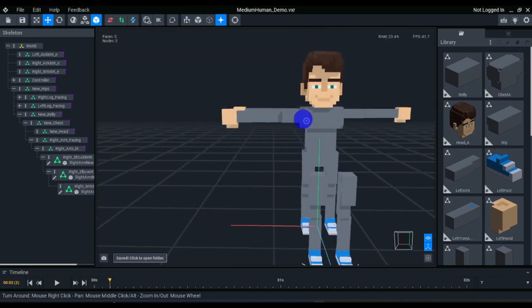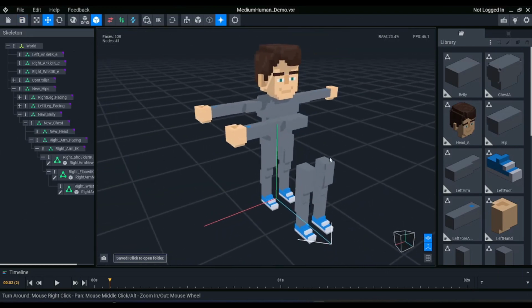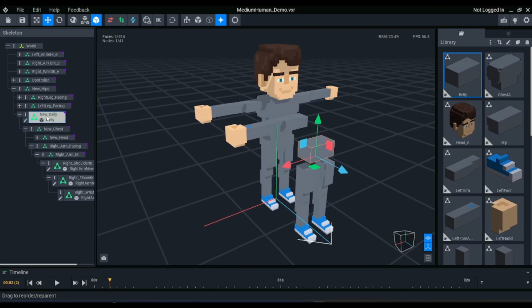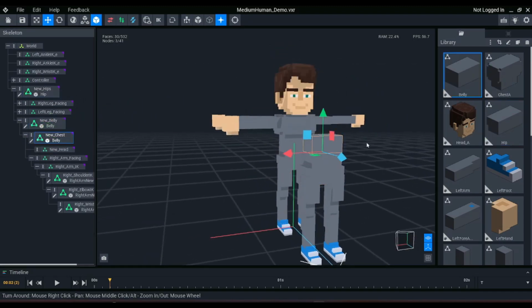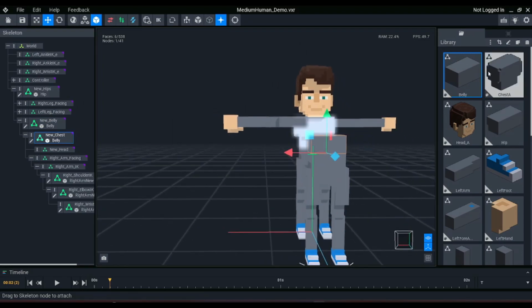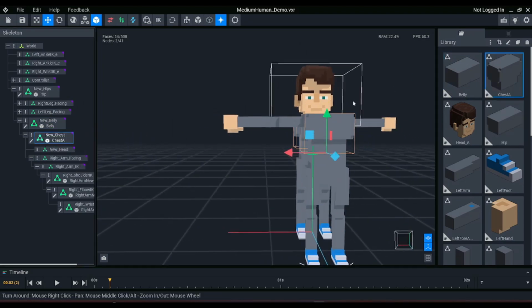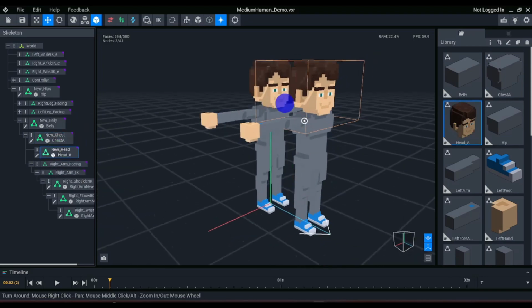So now we have some models to help visualize. Let's see, maybe the thigh and the hips or the belly and the hips and stuff will also be usable now. So where's the belly? There it is. Drop the belly there. Where's the hips? The hip model's here. Drop it on the new hip. And chest. Let's drop that on the chest. That's the belly I dropped on the chest. There we go. And let's drop the head on the head node. Yeah, we're looking pretty good.